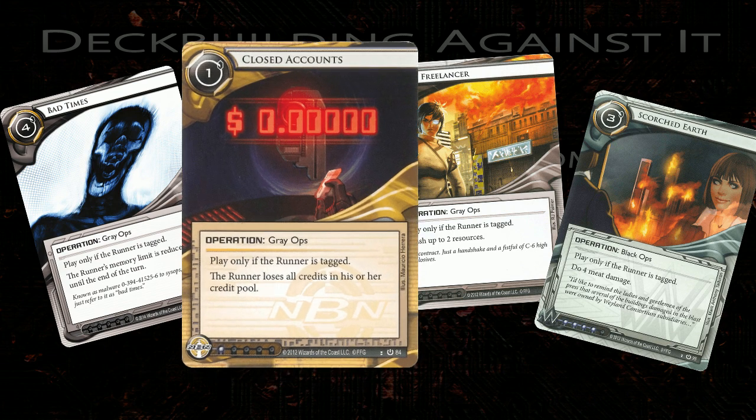Account Siphon is really only a fantastic deal if the tags are completely irrelevant, if the runner can just take the tags and not care about them. But if you have cards like Closed Accounts or Scorched Earth or something like that in your deck, you're going to force the runner to respect that they have tags, and Account Siphon becomes less of a good deal.